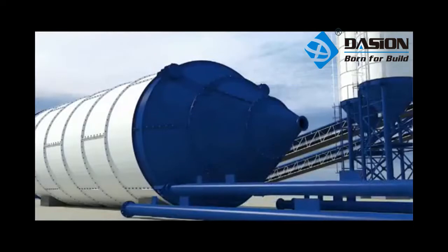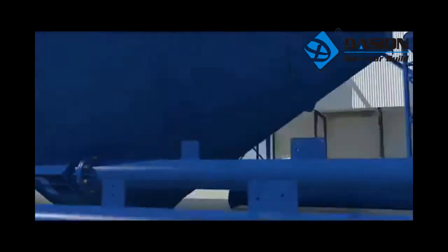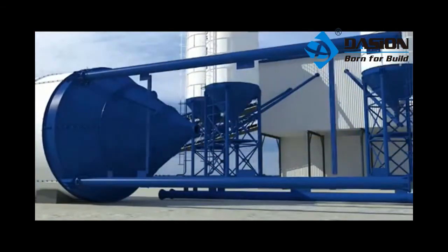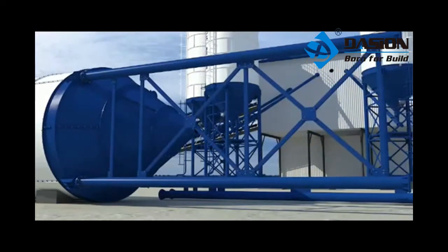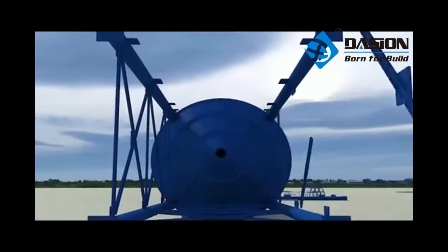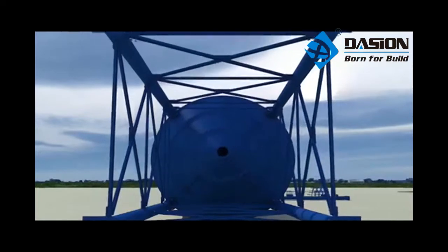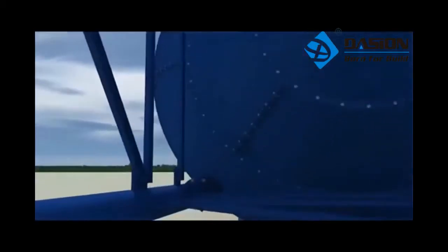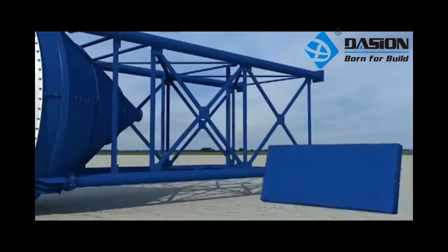Installation of leg. Connect each leg flange with the foundation flange of lower cone for storehouse body. Note the direction of bracing connection plate and do not tighten the screws. Connect horizontal and a bracing channel onto the leg. Adjust its size. Tighten the bolt. And then put it on the platform.